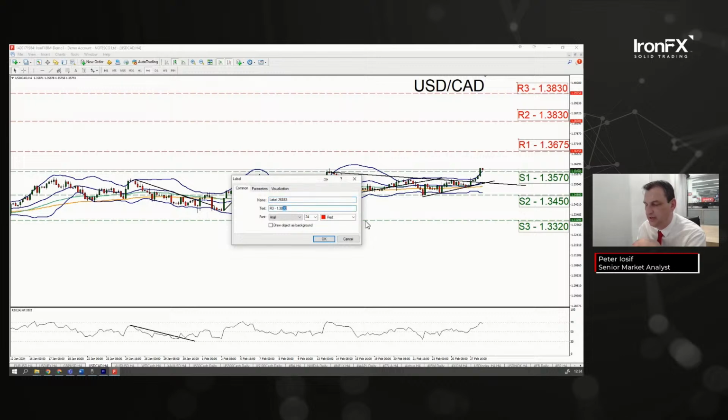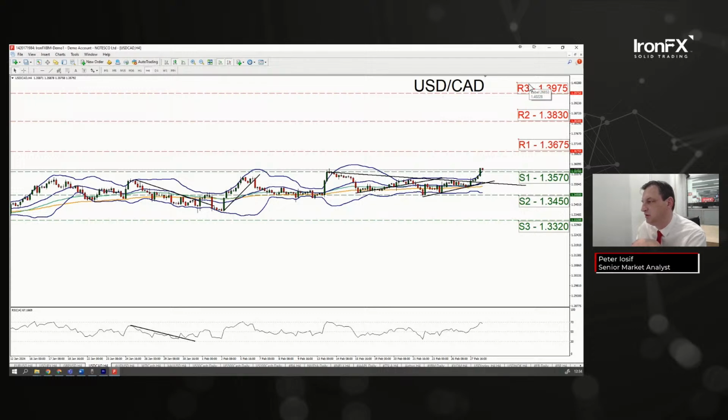Now, CAD traders today are expected to keep a close eye on the release of Canada's current account balance. And should the figure drop deep into the negatives, we may see USD CAD being enabled to rise even higher. I would be noting here that also oil prices may play a role, or enhance, if you prefer, a possible weakening of the Canadian dollar. And I'm highlighting this given that Canada has a status as a major oil producing economy.